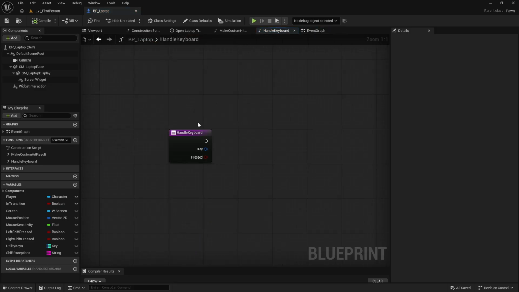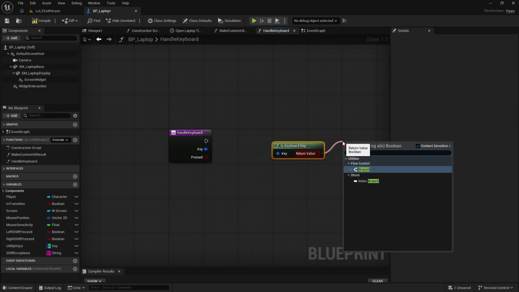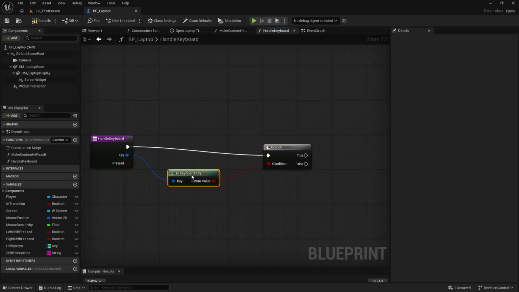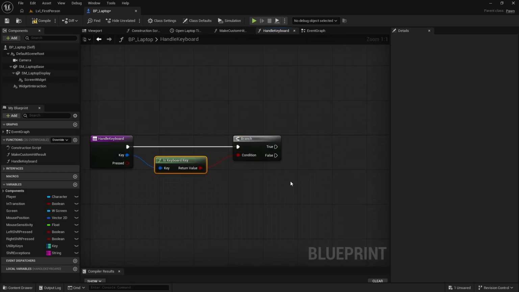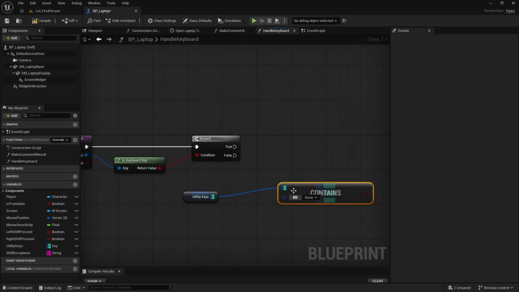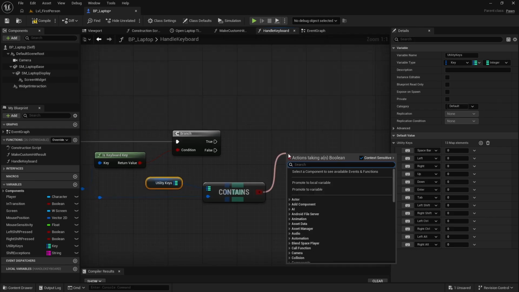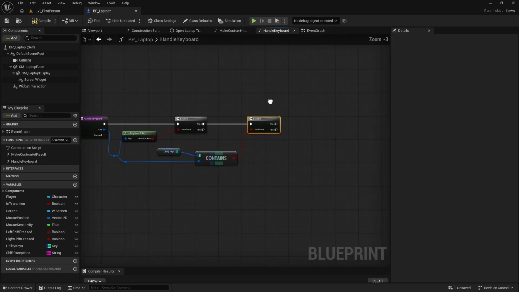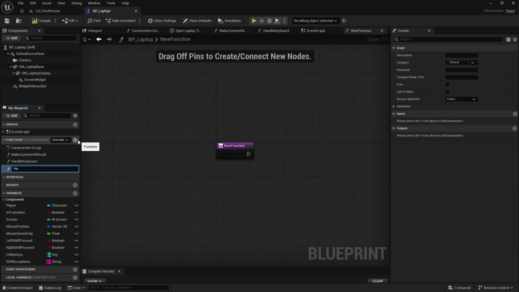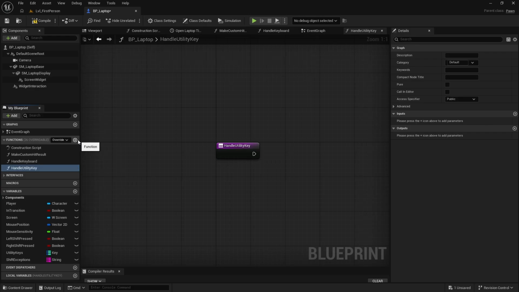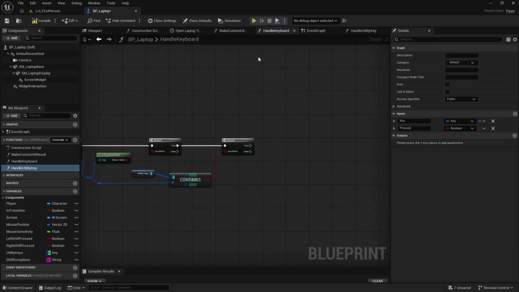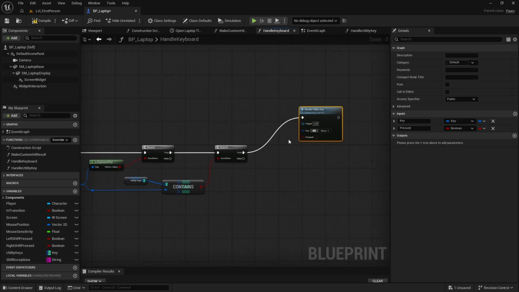Now let's implement the handle keyboard function. First, check whether the key belongs to the keyboard, otherwise do nothing. Then check whether the key exists in utility keys. If it does, create another function called handle utility key that takes a key and a pressed boolean and also call it here.